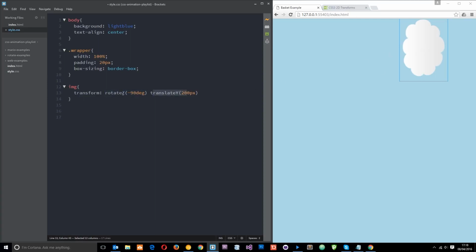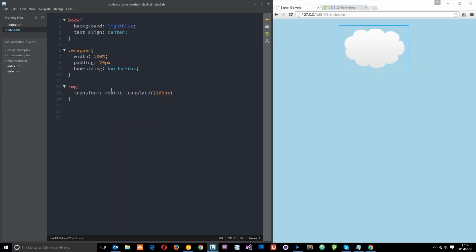If we didn't rotate this, let's take this out, it's going to go down here. But remember, the z-axis runs through the middle. When we translated it along the y-axis by 200 pixels, the axis point is still here, the beginning point, and we've moved it down. Now, the z-axis running through the point here is being turned by minus 90 degrees, so it's moving up minus 90 this way. So that's why it does that.